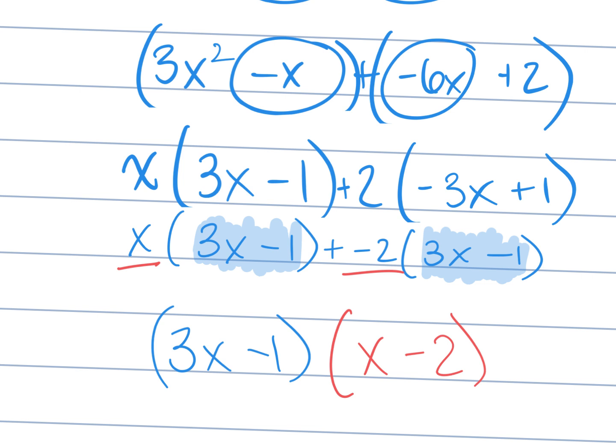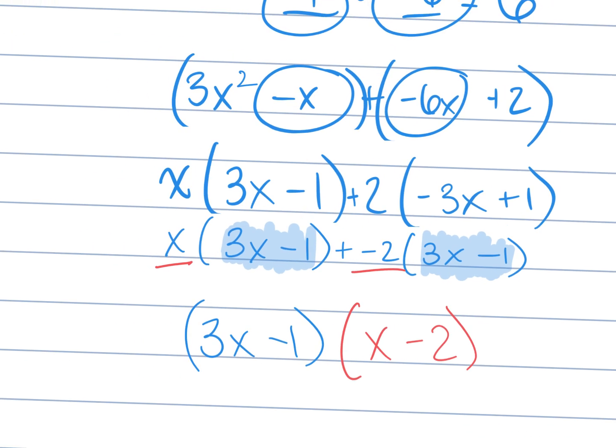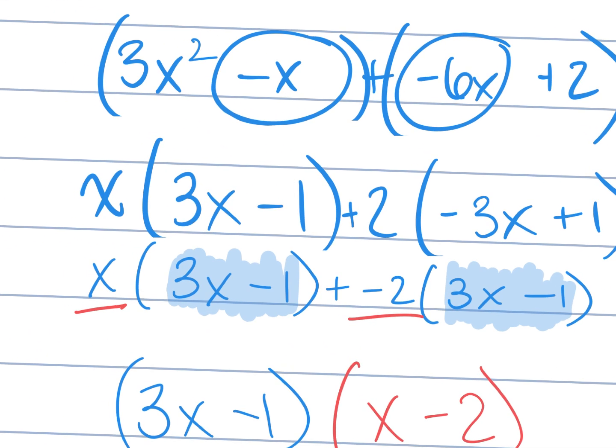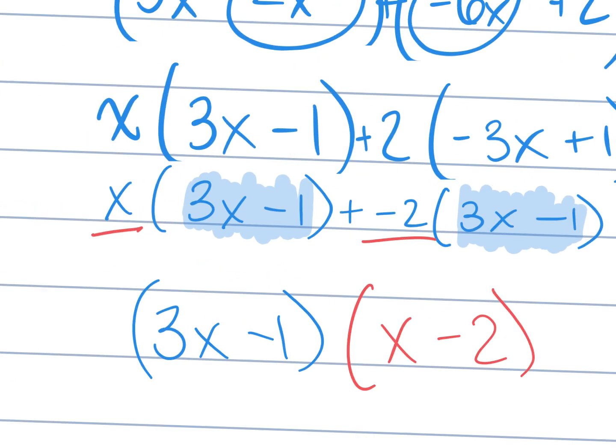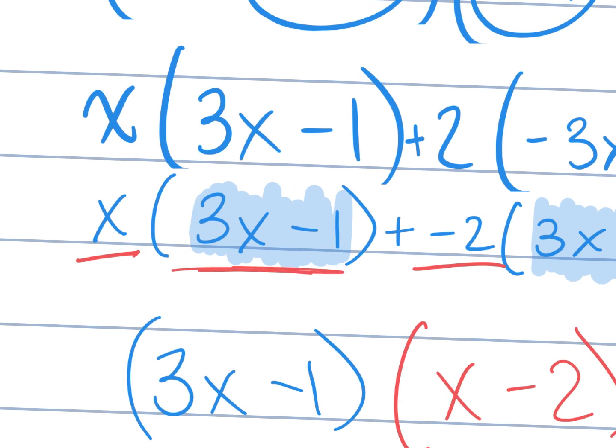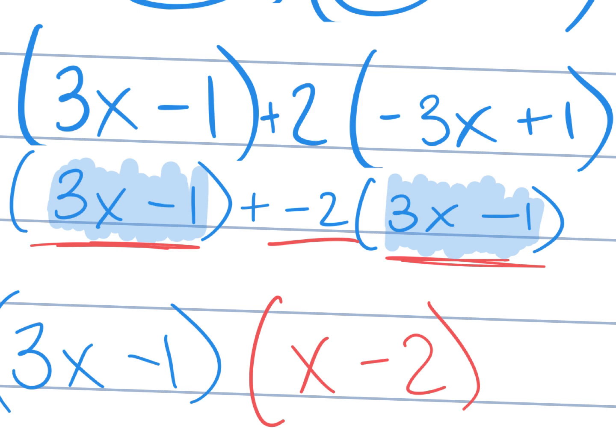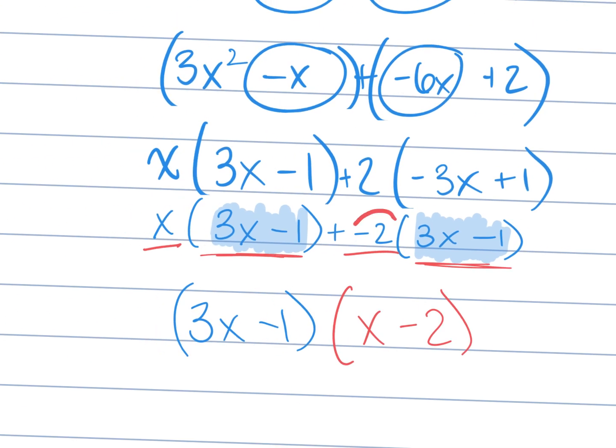I see some people with really bad mentalities right now. You have to give yourself a chance. Yes? What did you do to get the 3x minus 1 and the x minus 2? I factored. Do you see how these parentheses parts match? That will always be one of your factors. The second factor comes from whatever the GCFs were. So this -2 came from there, and this x came from here. Does that make sense?